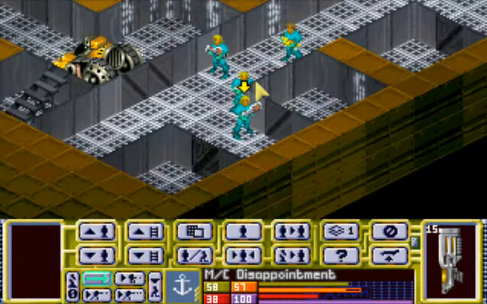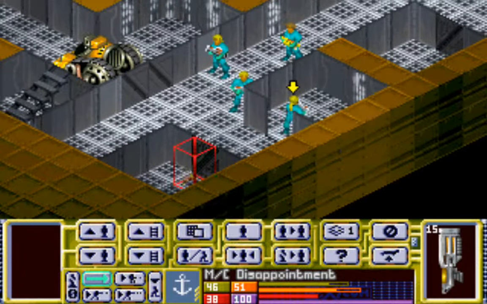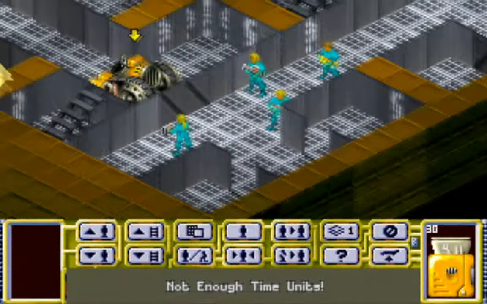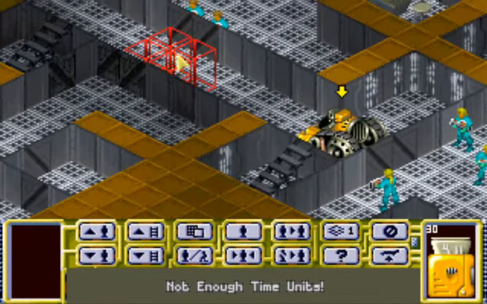Turn two. No aliens discovered. And that's a good thing. MC Disappointment bursting in through every room and door. That's a good thing. We're going to be methodical. We're going to be true to ourselves and our hearts.